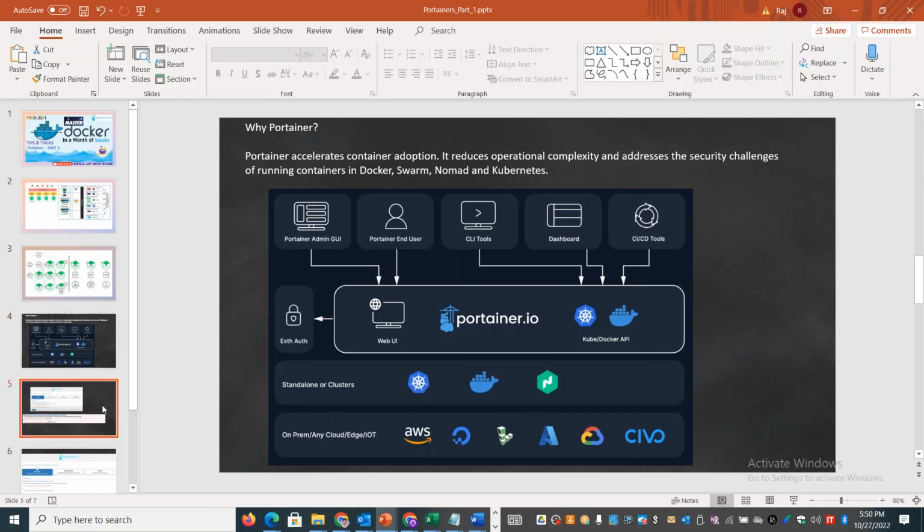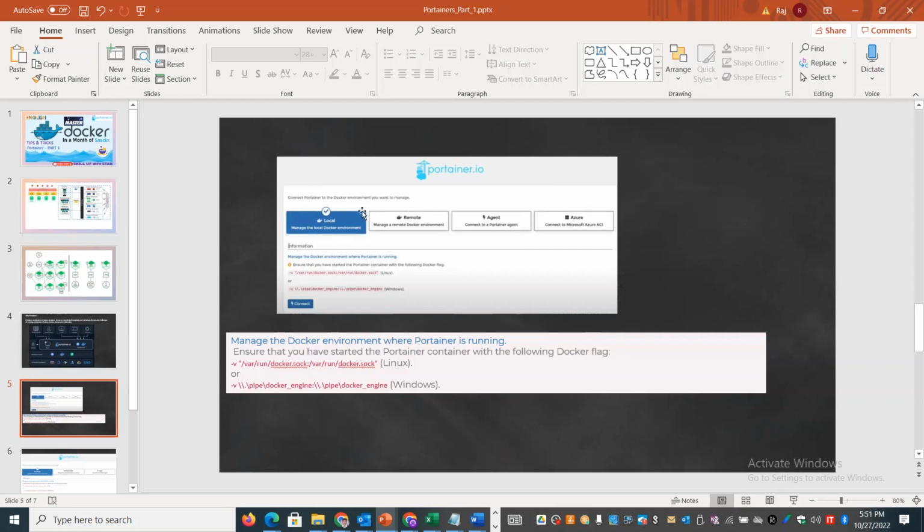So if you look here, when you install Portainer, you get the option to connect to a local Docker environment, a remote Docker system. You can deploy the agent on a particular Docker node, and you can also connect to the Azure platform, both Azure and Azure ACI. So there are two important switches or flags that you need to be aware of.